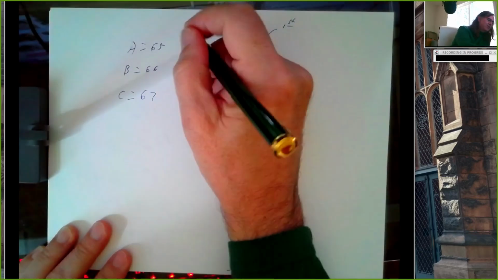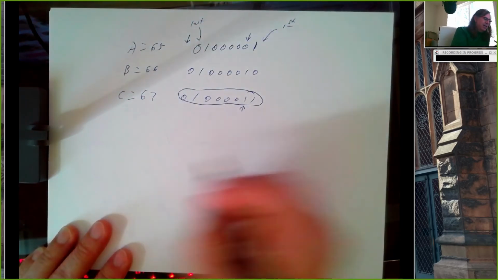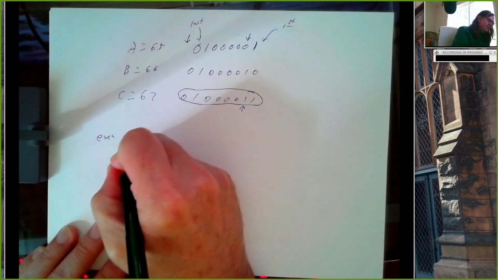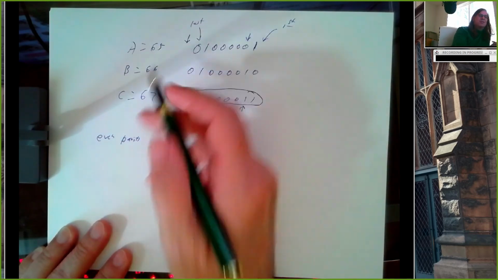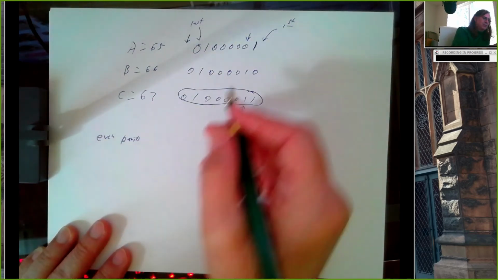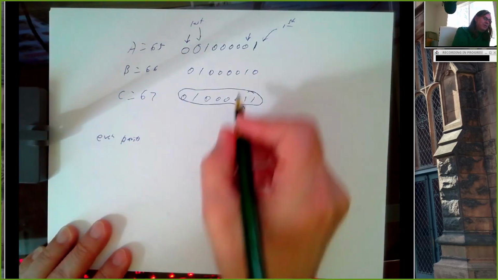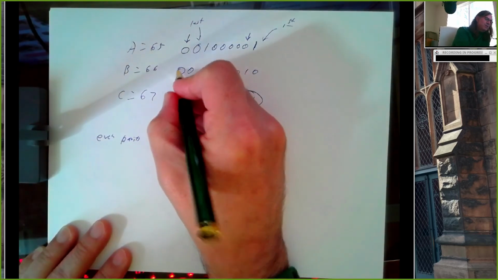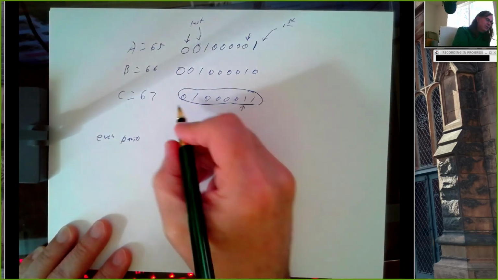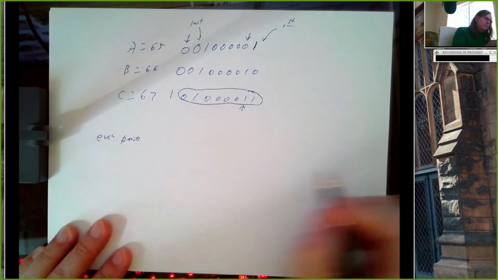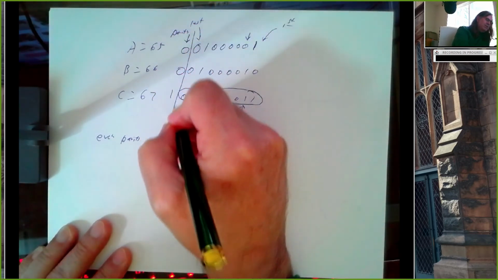We add one extra bit at the beginning or the end of our transmission, and if we say we're going to use even parity, we pick a bit so that the total number of ones we send is even. Here we're sending 2 ones, so we'll make our parity bit 0. Here we're also sending 2 ones, so we'll make our parity bit 0. But here the number of ones we're sending is 3, which is an odd number, so we'll make our parity bit 1.